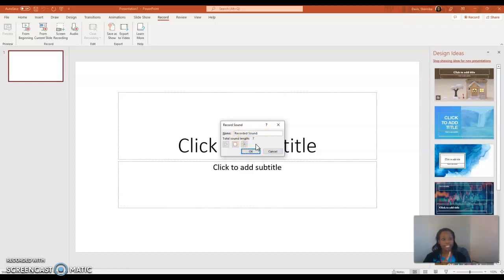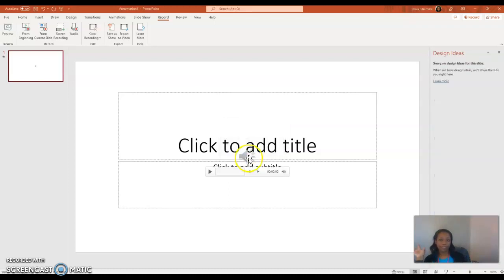Now the great thing is, because you have to have a certain number of minutes, you can time it: okay, I know I need to have this amount of time for this slide, that slide, and you can add it all up and say, okay, this is my time limit, right? Now let's go ahead and click OK there. Now, I'm going to just play this so you can hear me.